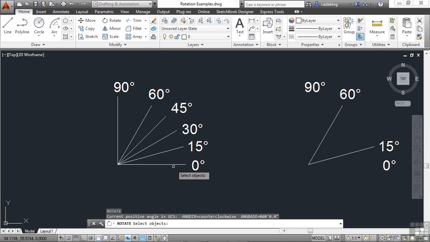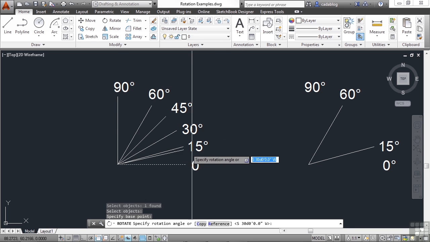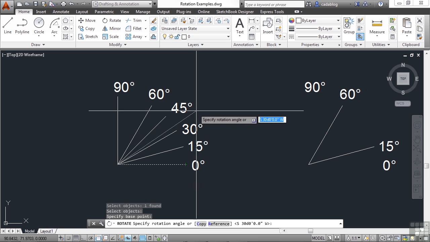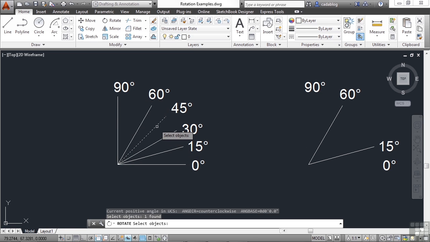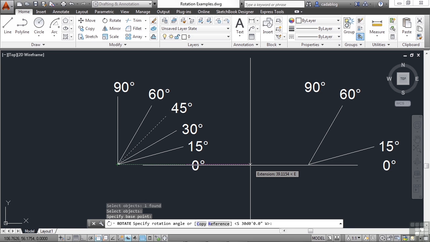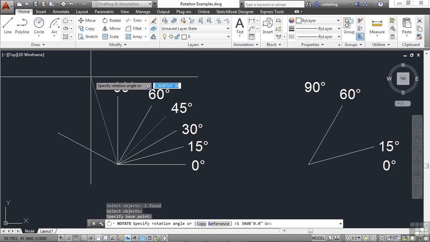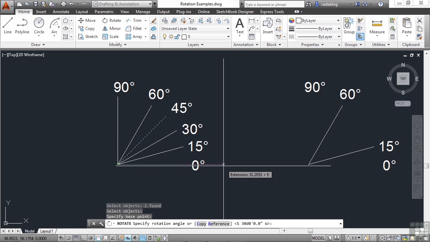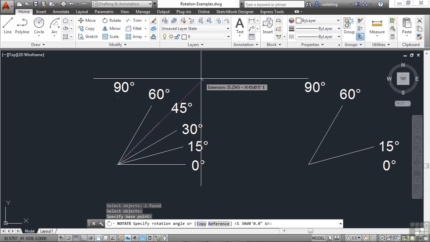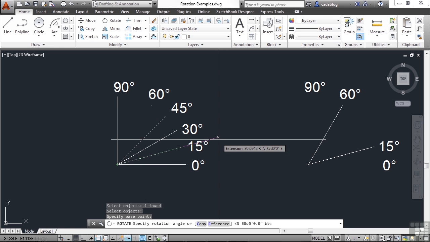So when I grab this line drawn at 0, it looks like I'm rotating it from the line itself. Well, I am in this case. But if I grab one at 45 degrees, the base point, as you can see, I'm starting off here, which is my angle of 0. And as I rotate up, the line that I'm rotating has a 45-degree angle from where I'm at. So if I need this line to go 45 degrees, I just type in 45 degrees. It's relative.